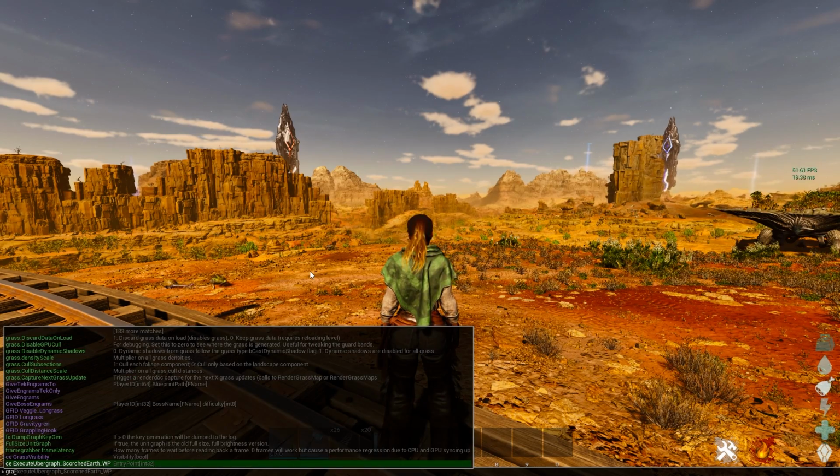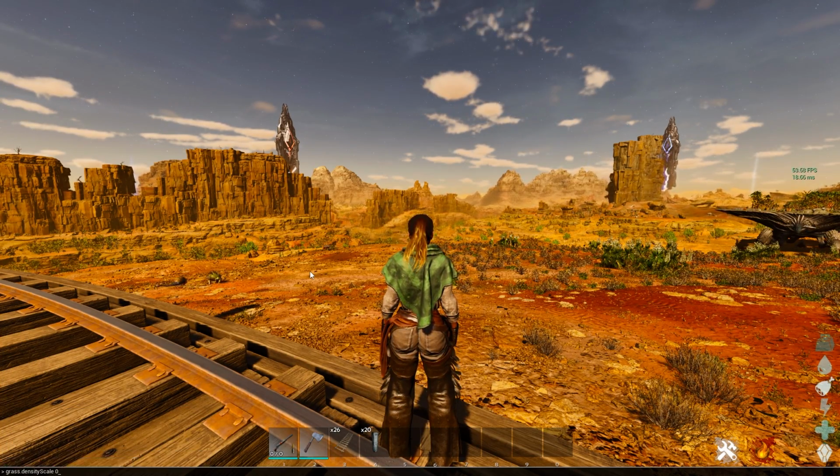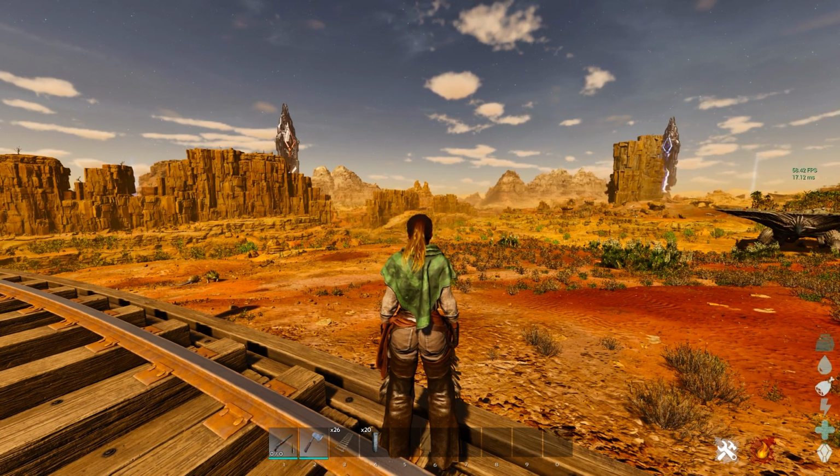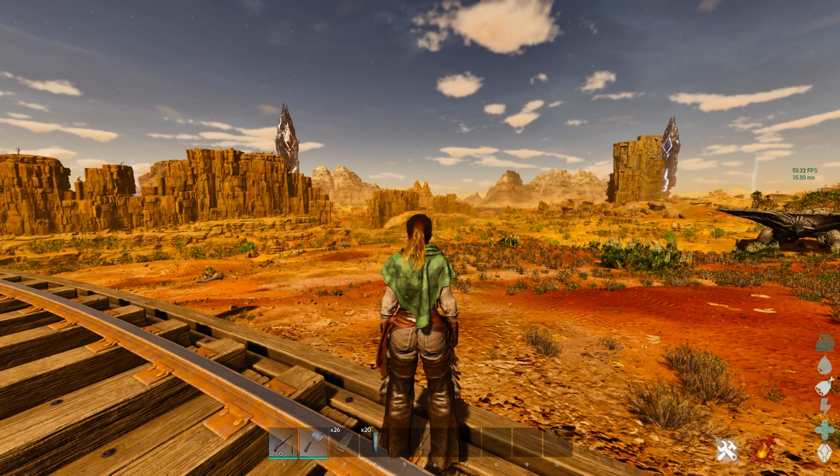So this one is another one, r.density scale, and it's basically the multiplier on grass densities. If you set that to 0, give it a couple of seconds to kick in, but this is going to set your FPS off a little bit. You can see 60, we've just made a massive jump.